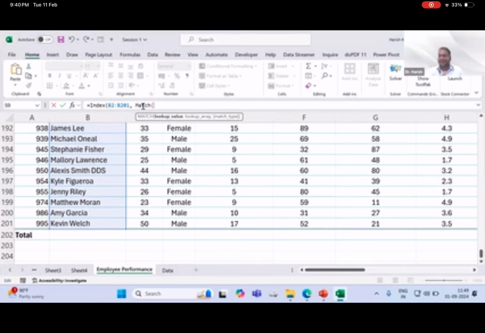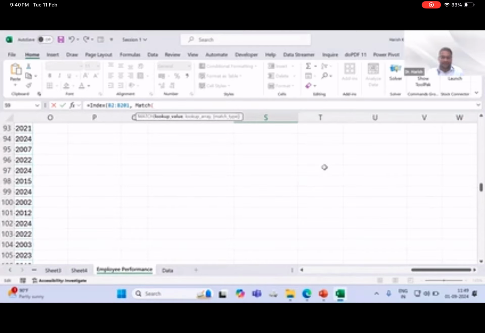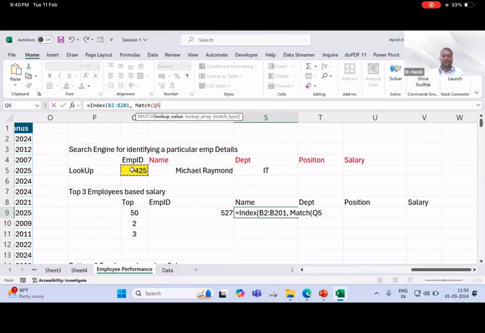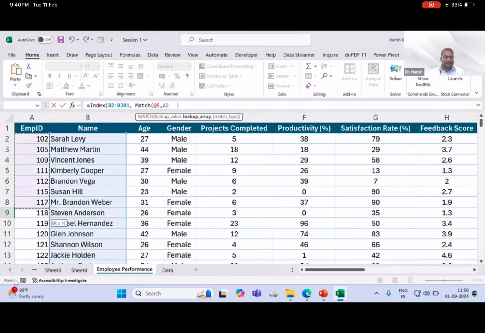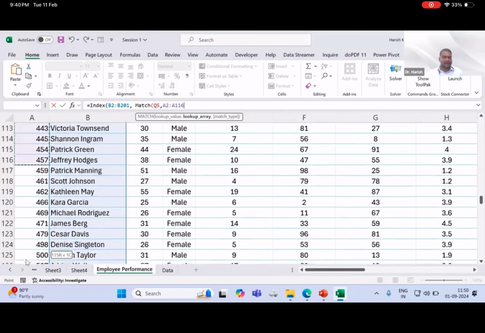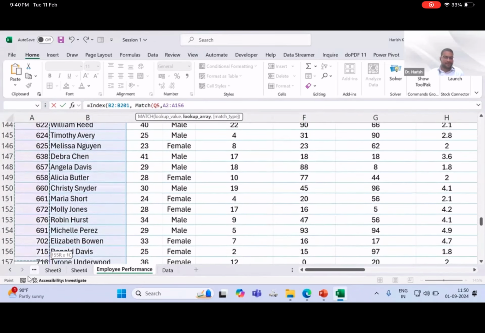Rather than the large highest or the kth highest, I will give a match condition as employee ID. Whoever is having the highest salary here, there it is. Highest salary, I should give this value here as a lookup value. And what is the lookup array? My lookup array should be the A column. Search the lookup value from the A column, who is having the highest salary, that is written from the first function, right?